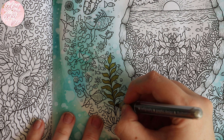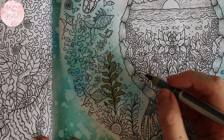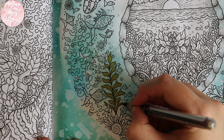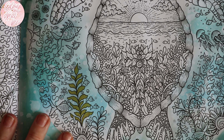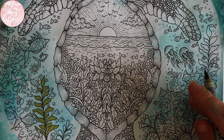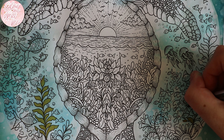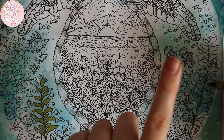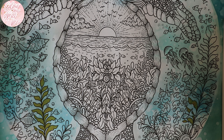You can mix your own colours with these if you use a palette — it doesn't have to be the Caran d'Ache one, just any non-porous surface. I've got a china plate that I also use for watercolour — you just colour on the plate and then mix the colours that way. I really like that colour, I think it suits the rest of it. I'm not seeing any others I could do in this colouring, just these two. But I have got a new palette and some new watercolour paints — I think that was my last video. I'm planning on using those as well in this, and some Stickles, and just go all out on this one with it being the group buddy colour.